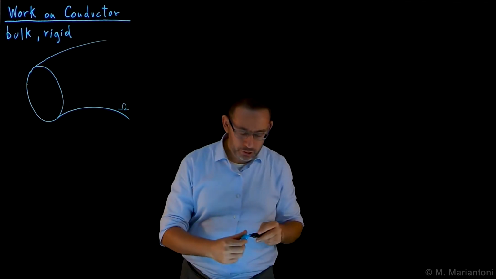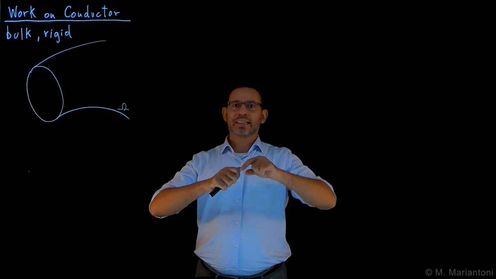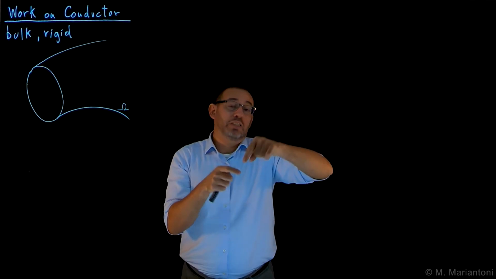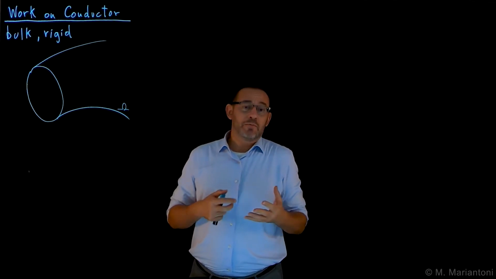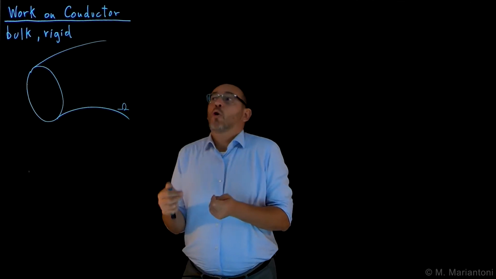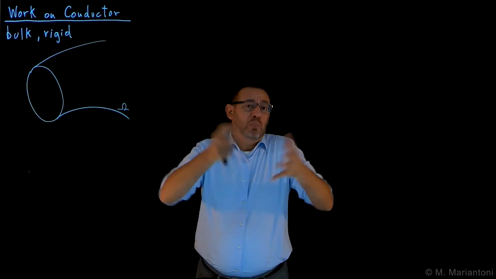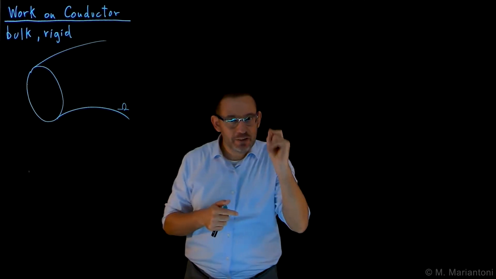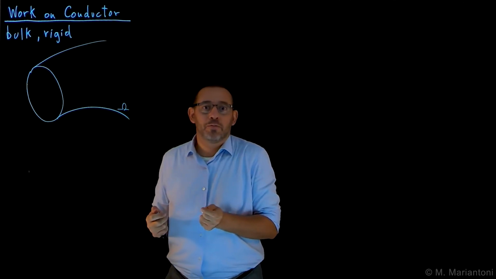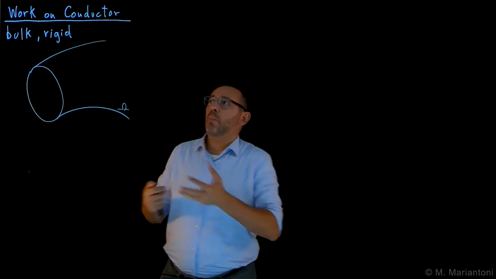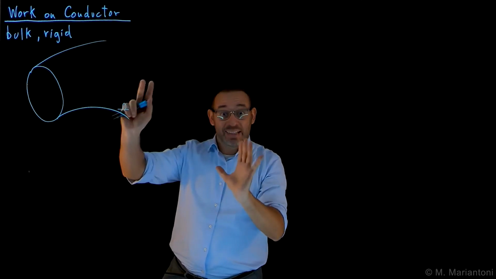So just to recap, okay? I know there is always some confusion with circuit, wire, conductor. So a circuit is something which typically closes around in a sort of a loop, and it's used in circuit theory. And it can be filiform or quasi-filiform, and then we call it a wire, or it can be bulk, like a real bulk conductor, like the one we are considering in this case. They are both circuits if you want, okay? You just need to be specific and reiterate over and over what you mean. If you mean a quasi-filiform or filiform circuit, therefore a wire, or a bulk conductor circuit, like this one here, where the dimensions are not negligible in any direction.